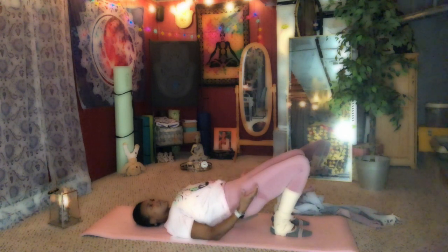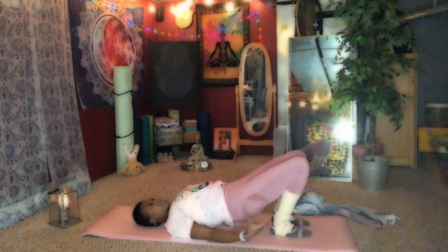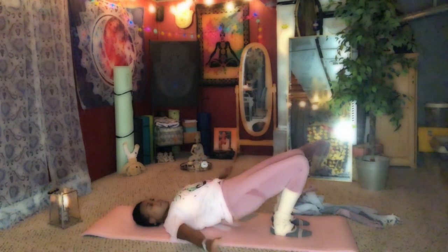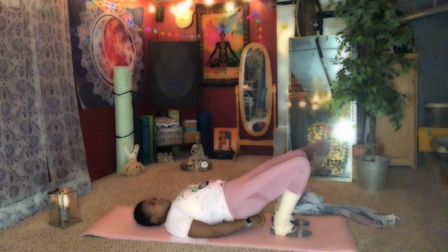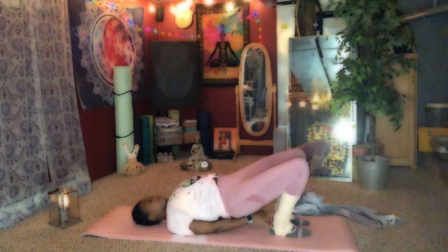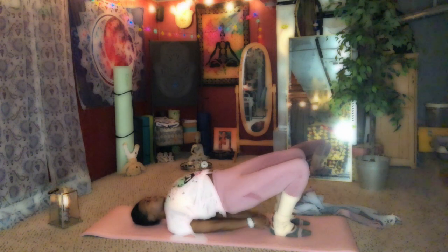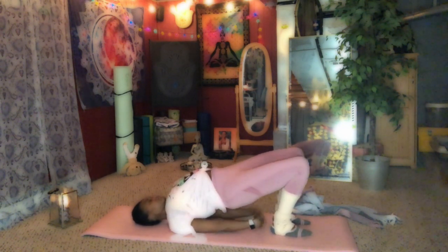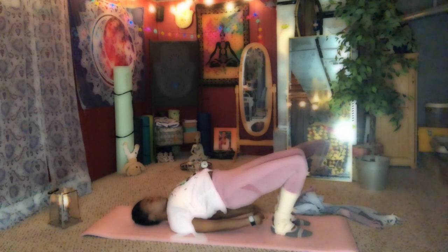Noticing how this feels. And if this feels okay, maybe we can go deeper in our bridge pose by allowing our hands to come underneath our backs, interlacing our hands beneath our buttocks, and walking our shoulder blades towards our spinal cord. Noticing our chest comes higher in the air. We'll hold this pose for 4 breaths, noticing how this feels.